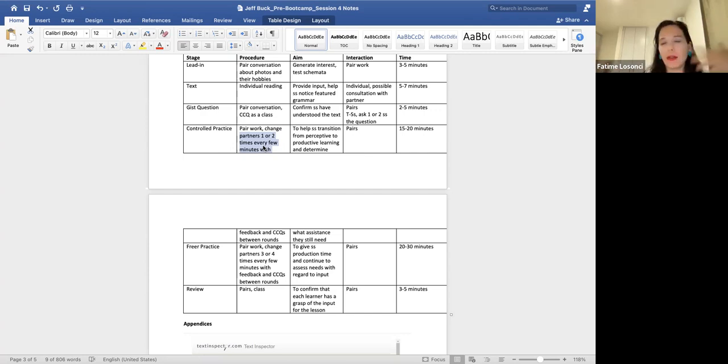Other than moving around and keeping things fresh, at every stage when we ask them to do something, we need to think of a communicative reason. So it could be something like, okay, now compare who you paired up with whom, and see if you agree, because maybe your partner disagreed and they created different pairs, which is a bit ambitious for A2 level, but you get the idea. So we need to always have a communicative reason for things. Okay.